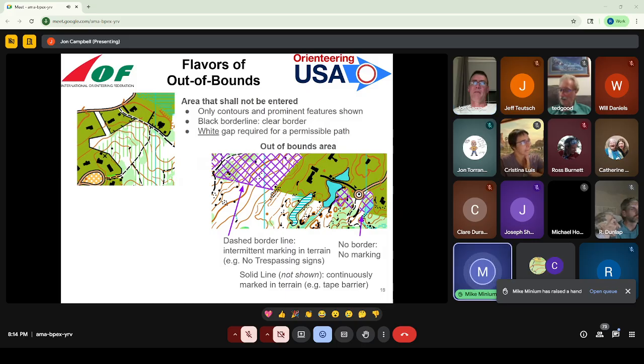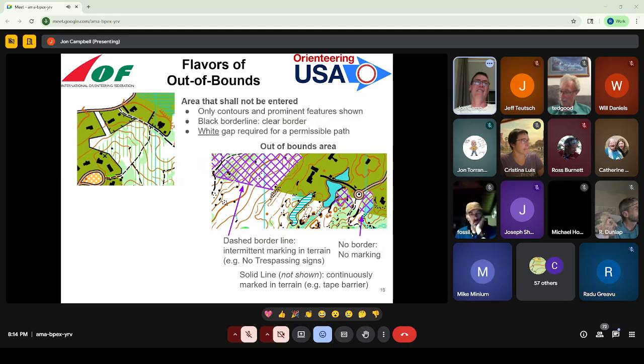Yeah, quick question going back up to the map in the upper left. The trail in the lower left part of that does not have a white gap. Was that intended to show something that should not be done? No, that would be my mapper's license, and you've caught me in a violation of ISOM. Okay, because it is much harder to notice immediately that other path crossed.